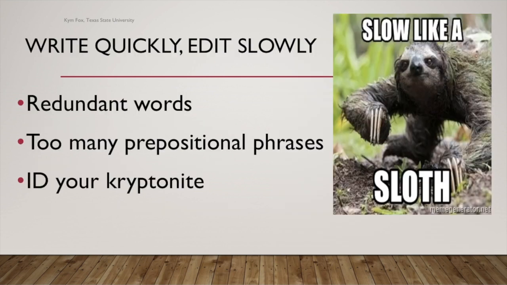Write quickly. We need to write quickly, but then edit slowly. Look for redundant words, things that you can take out. Too many prepositional phrases, too many after this happens, from this point. And figure out again your weakness, right? What's your kryptonite? What do you need to slow down and recognize that you could do better?